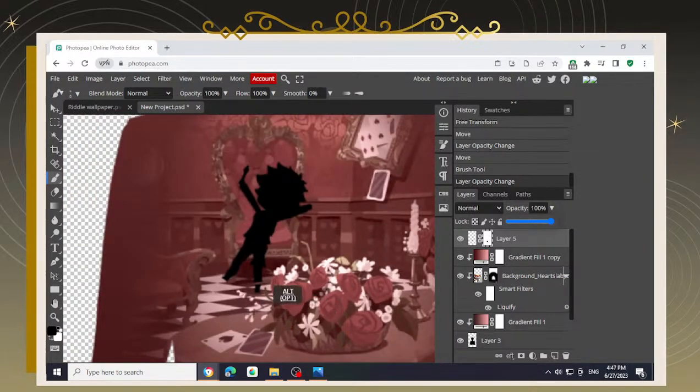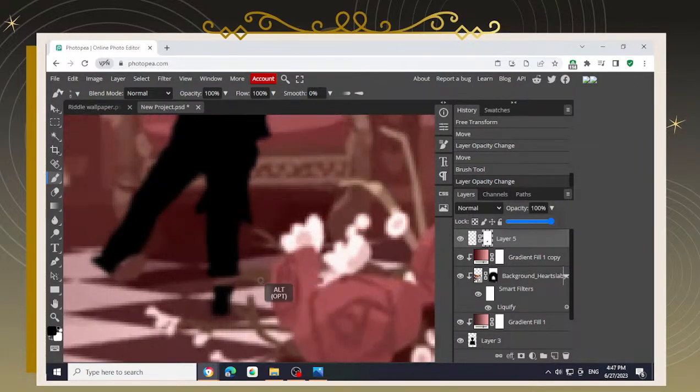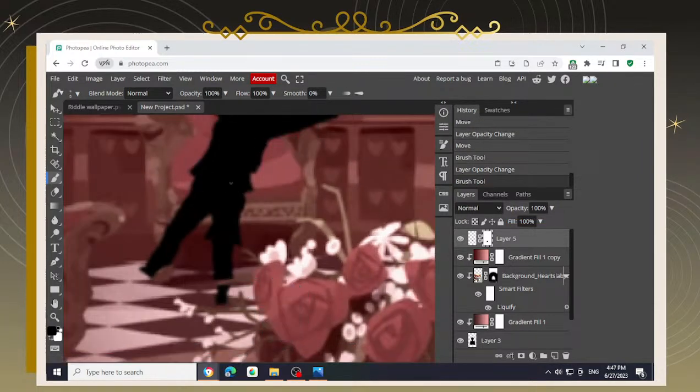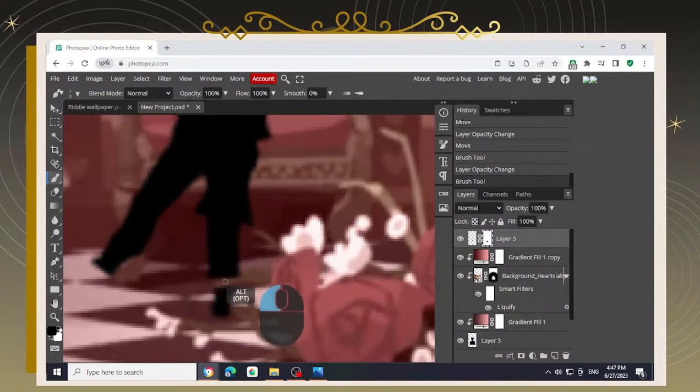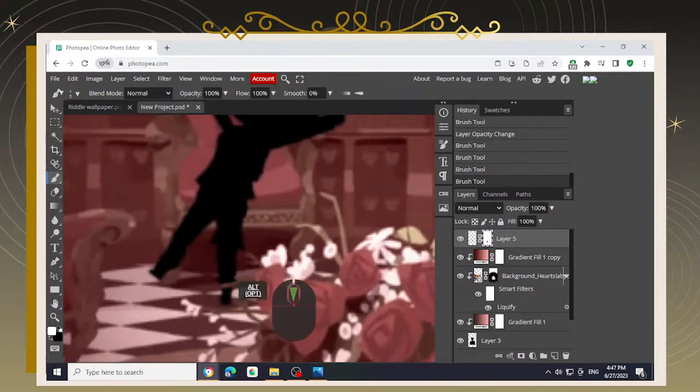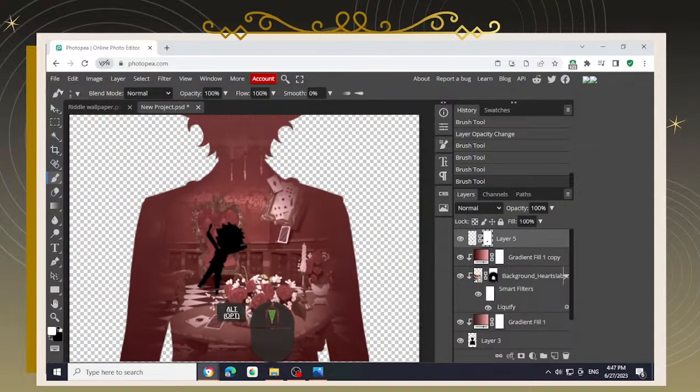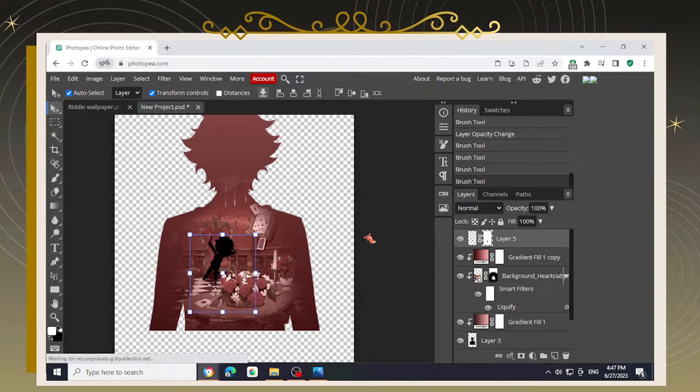Yeah, something like that, because as you can see, the twig of the plant is coming out of it. So Ace is behind it, so I just erased some of it. Okay, looking nice. What do you think guys? Are you feeling what I'm feeling?